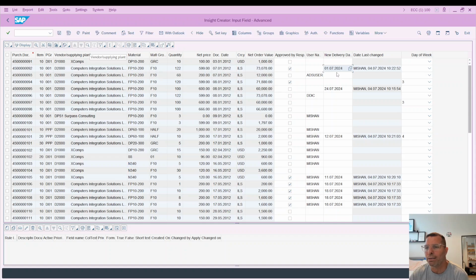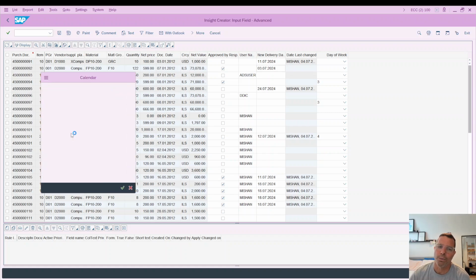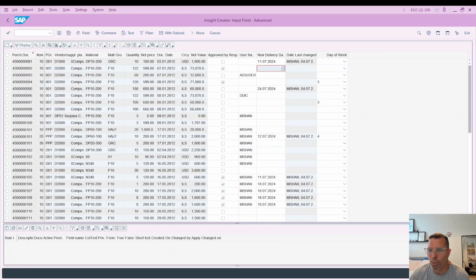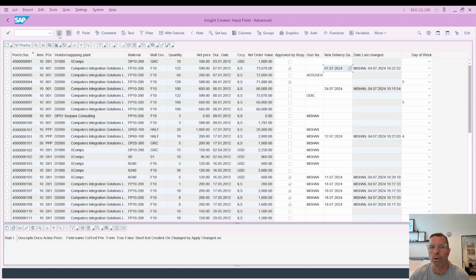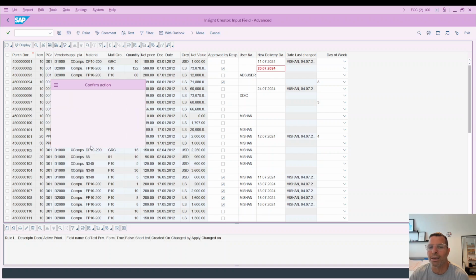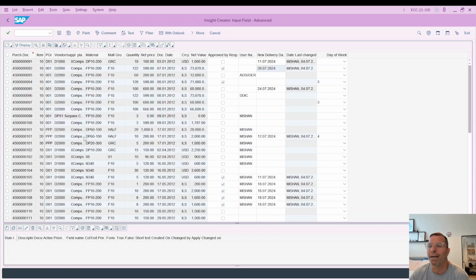And again, I'm changing it, but I'm not saving it. If I go back and I try to do this thing, the system will invoke the same message. Somebody else is changing it. Now let's go back, and now we are going to change our work. So I change it, and now the system will behave differently, because now the system knows that somebody else already made the change. So the system informed me about the change and asked me if I'd like to adopt the change made by somebody else.